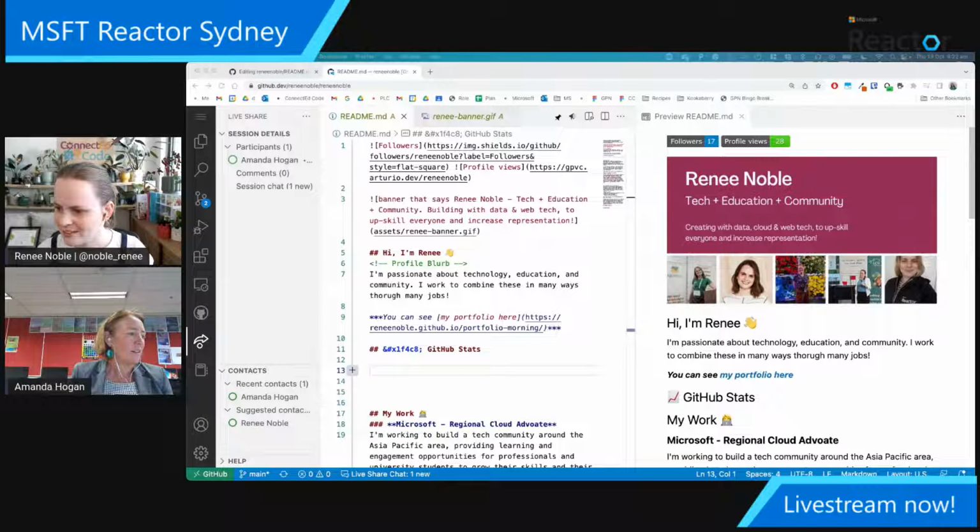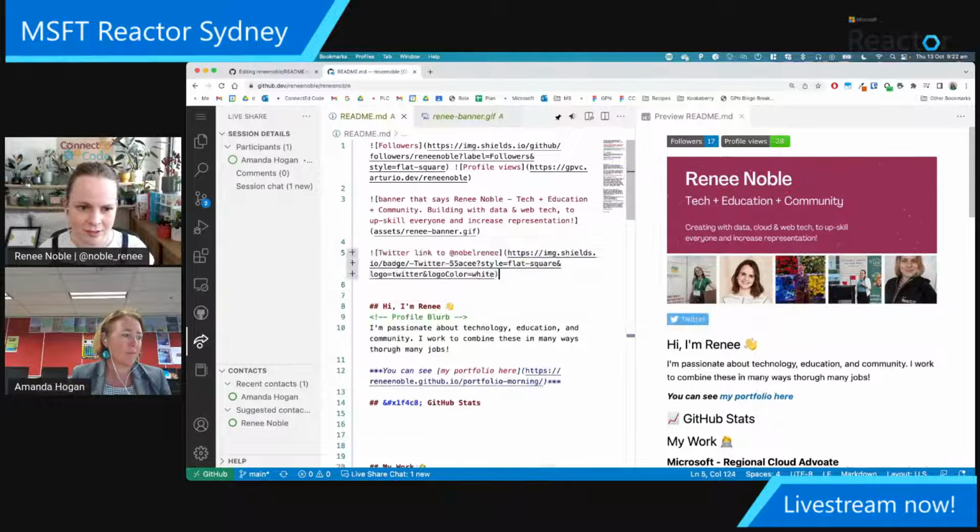Let's start with actually just a social media handle clickable button thing, because I've got a couple of those to put in at the top, which I'm going to put right below my banner. Okay, so we've got a button, but you can't actually click on it at the moment, which is not ideal for social media. It's not very sociable at all.